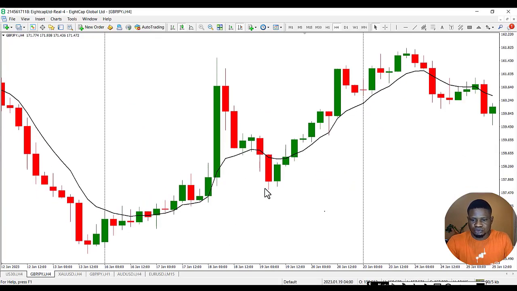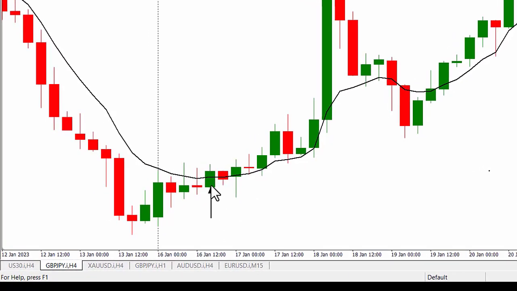2 green candles that close above this 8 moving average. So this particular candle closes above the 8 moving average, but the next one does not close above the 8 moving average, so this is no trade. The two green candles have to be one after the other. It has to be two consecutive green candles. So it cannot be a green and a red candle. It's not qualified to trade.